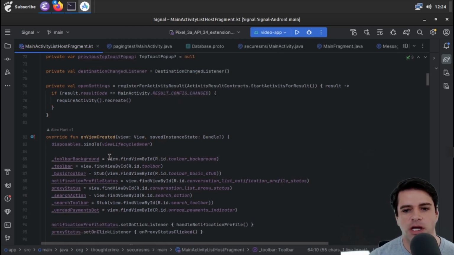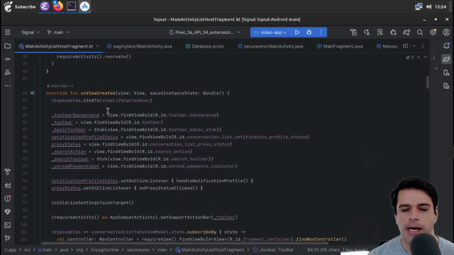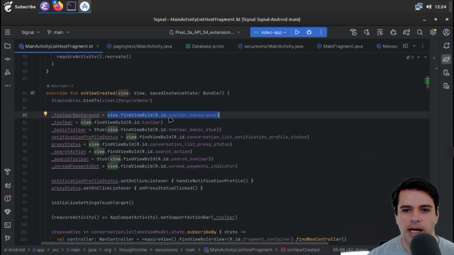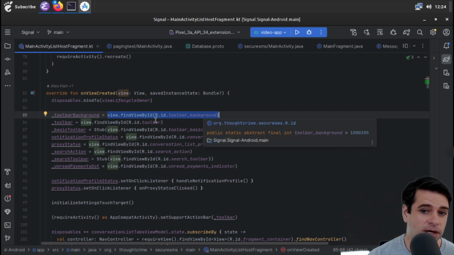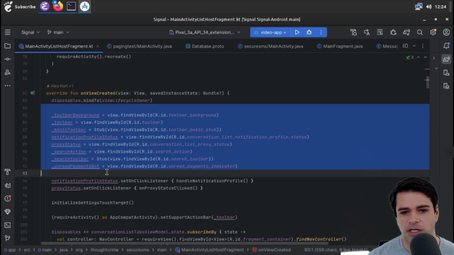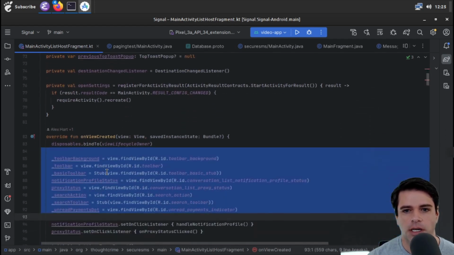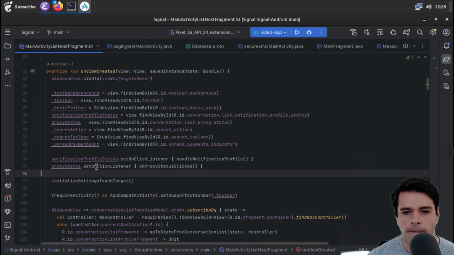So when your view is created, you're going to search for the appropriate XML, for example toolbar background and toolbar, set those up and create references to them. These are probably some of the late init stuff. Yeah, toolbar background is late init.